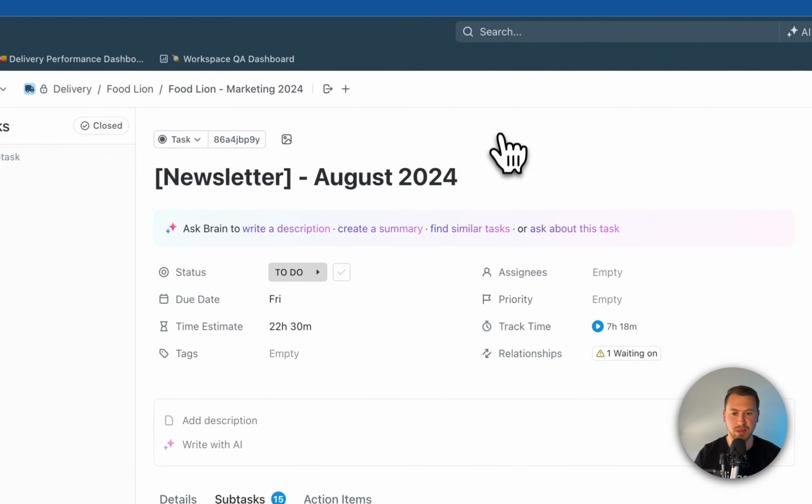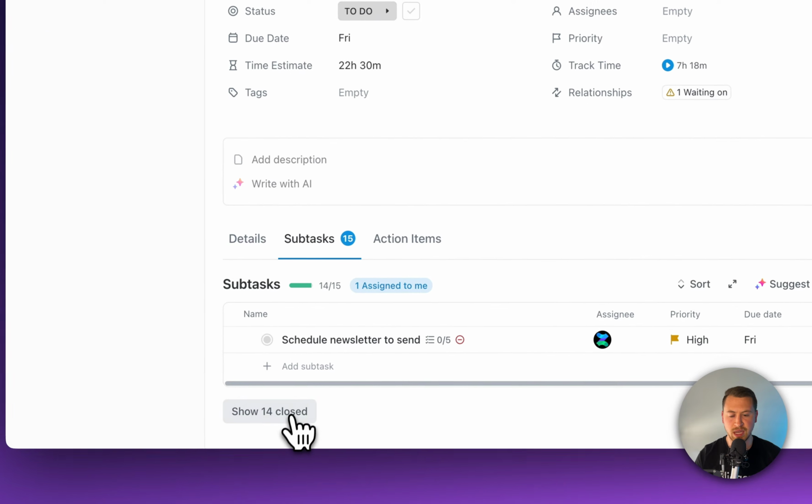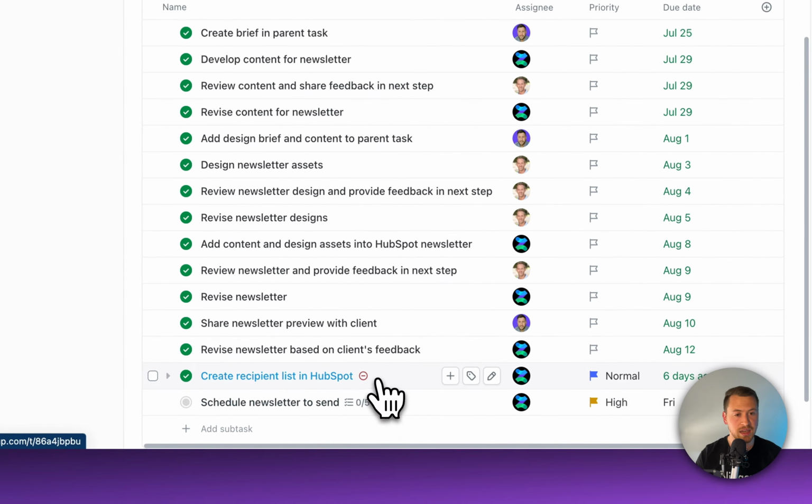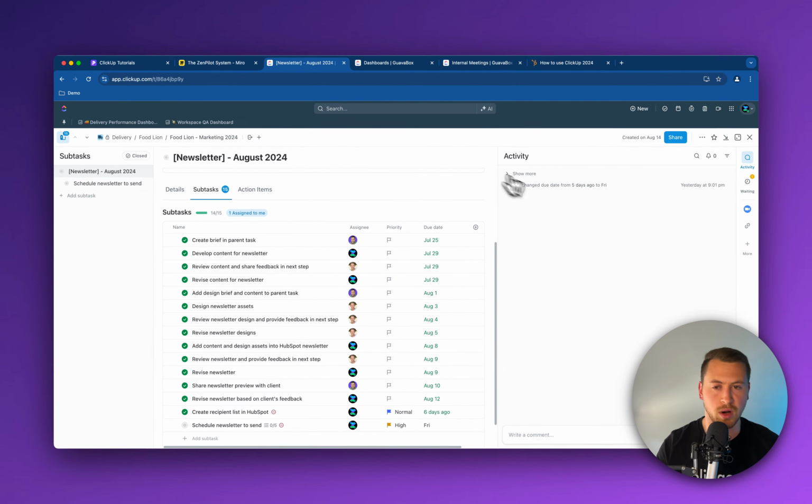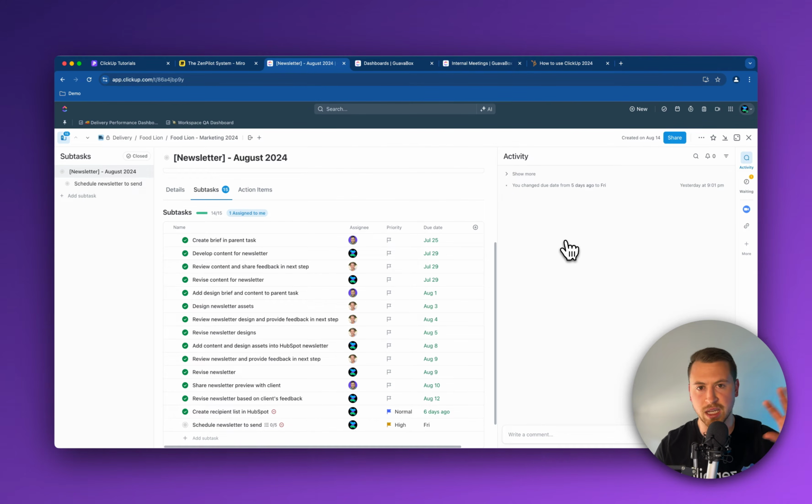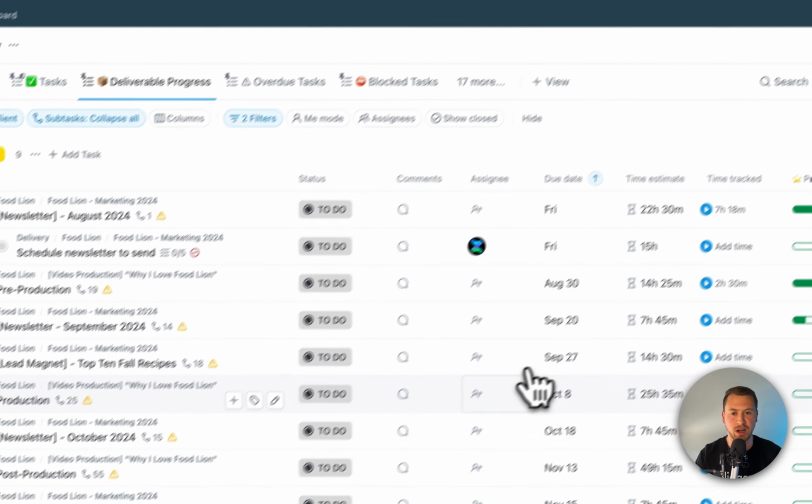I can jump into this, and if I want to see all those closed subtasks, I can see what we've completed. If the team is communicating well and they're all communicating in one place, all of that can live in the parent task as well. That way, project managers, account managers, and that fulfillment seat, we can all see it in one place. We can all know exactly what's happening. We can get good, realistic updates there. And if I centralize all that communication in one place, that's going to be super great for my team as well.